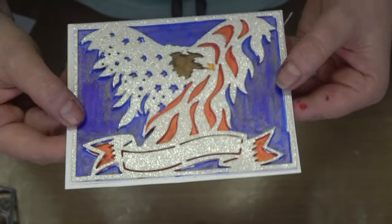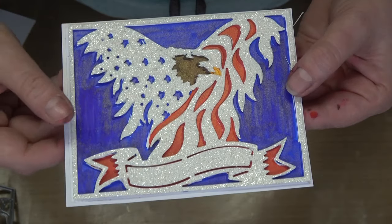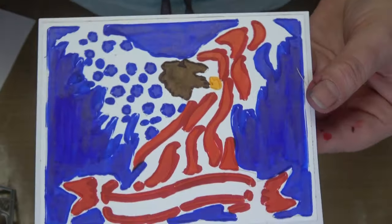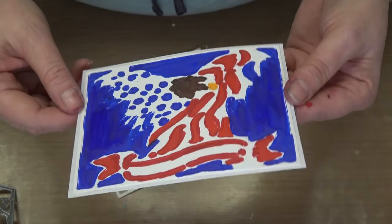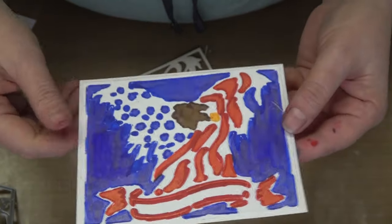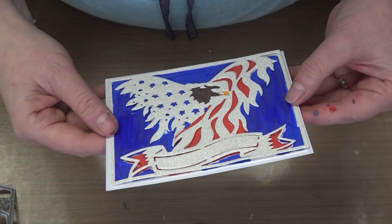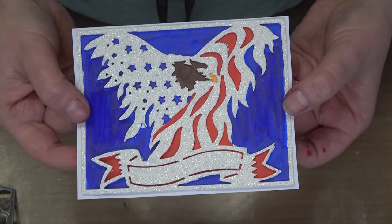We would never be able to do that if we put this glitter piece down and then tried to go in and color each individual piece. No can do. It would have it all over. It would look just like this. But putting a basic piece of cardstock down, using that as your template to where to color. I'm not going to pull it up. There's no reason to pull it up. No, I'm just going to stick this now down on top. It is your guide to perfection.